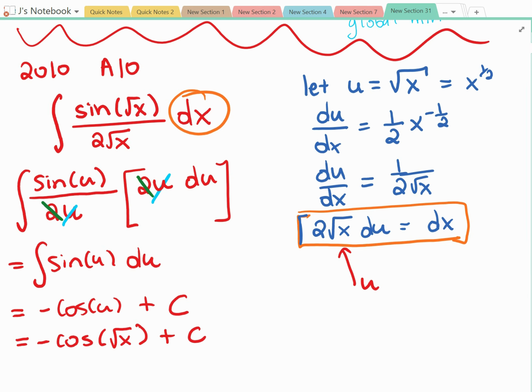Yes. At the end of a good substitution, the entire integral will be rewritten in terms of the new variable only. X will not appear. So it's always going to be du and then u. There's no x's usually in that. There can be. But when you plug everything in, it'll cancel. Any of the x stuff that survives will cancel with the x stuff that's already there at the beginning. You want me to do one like that? Okay, I'll make one up.